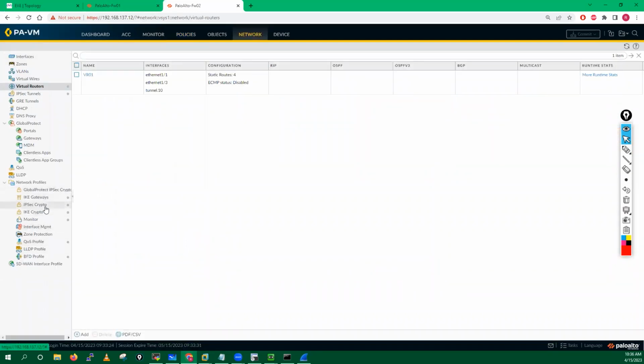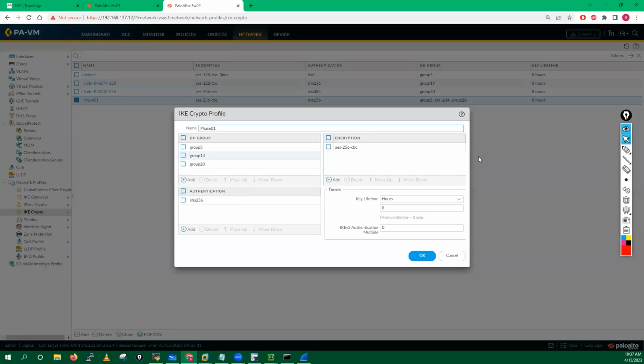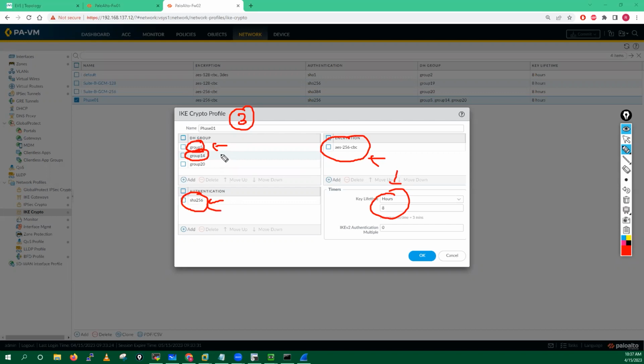on my iCrypto, in phase 1, you can see here I have defined 3 groups, which means my firewall 2 will send 3 combinations of your phase 1 policies. Like in one combination, it will use this as an authentication method, this as an encryption method, this as a lifetime, and this as a group. In the next one, it will use this, and group 14 as the next combination. So right now, because only 3 combinations are possible, it will send all the combinations.